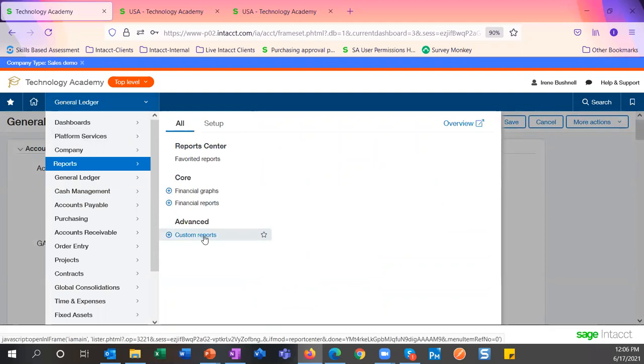The custom report writer is available for everyone. It comes with the system, okay? Now, the interactive custom report writer is subscription based. It would also be listed here under advanced, and it would have a link to it. But everybody should have the custom report writer in their system. Again, if you don't see it, it's probably a missed permission.